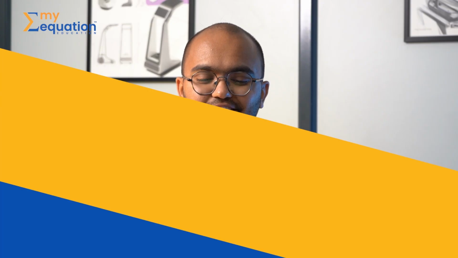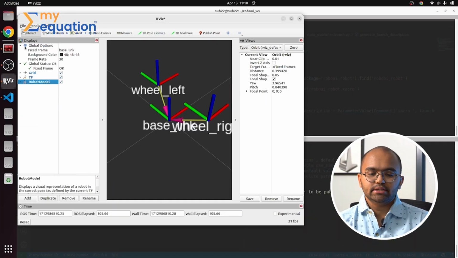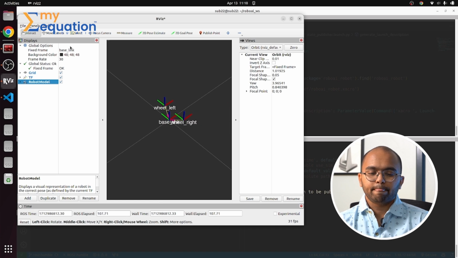I hope now all of this is making sense, right from where we started, in the last module where we saw how URDFs are created, how we created a xacro file from scratch, and right now getting things into some sort of visual representation. Let's do one thing. I'll remove all the unnecessary things and let's save this.